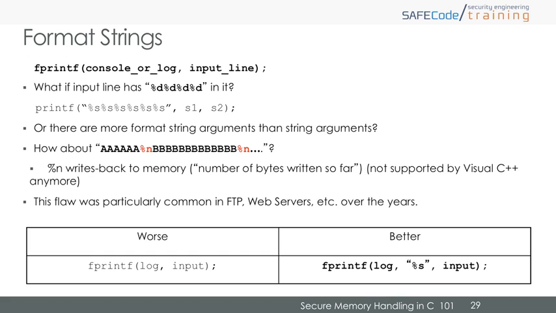This functionality has been shown, not just hypothetically but in real-world exploits, that it can be misused for the same malicious operations that are possible with a buffer overflow. It can be used to write an arbitrary location with arbitrary values, and in that way control a return pointer, for example, and result ultimately in arbitrary code execution on the victim's machine. This flaw has been particularly common in elements like web servers and FTP servers. Applications that maintain server-side log files have tried to use this shortcut.